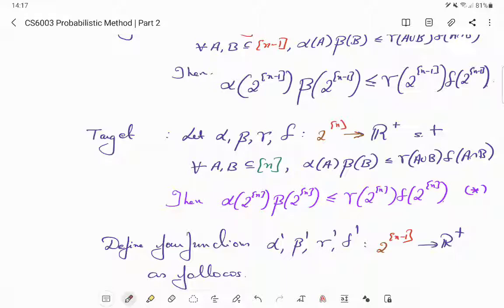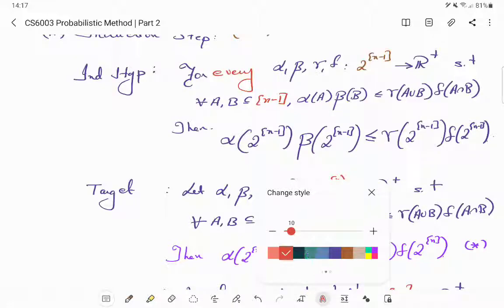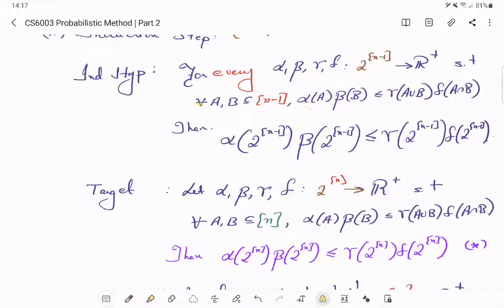But do I have such a thing? It looks like it just follows from the induction hypothesis, because alpha prime, beta prime, gamma prime, delta prime are functions in the appropriate space, and we have already assumed the induction hypothesis. But what is missing is that the entire 4 functions theorem is a conditional statement, and the induction hypothesis is also a conditional statement. So this will be true only if this premise is true, which means we have to really now go and verify this entire premise. This is what we have to now verify.